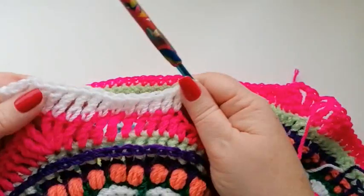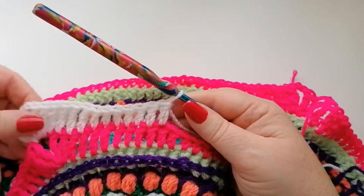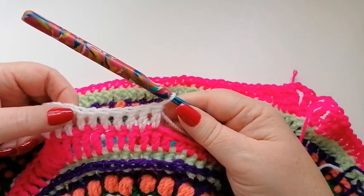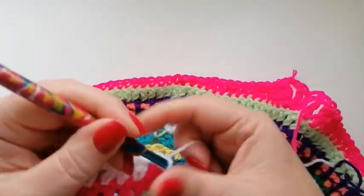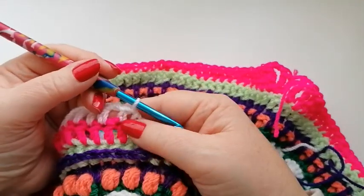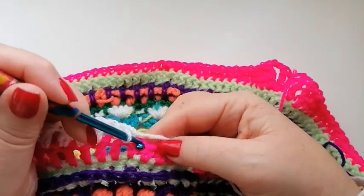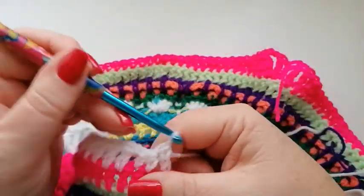Just pop the rest of the blanket there so that you can see the stitches a little bit better. So we've done the corner trebles there, we've worked 4 trebles, and then we've worked 7 doubles. We're now going to do 2 half doubles, 1 and 2. We're going to skip a stitch and we're going to work 3 popcorns into the next stitch. So we skip this one and then work 3 popcorns into the next one.